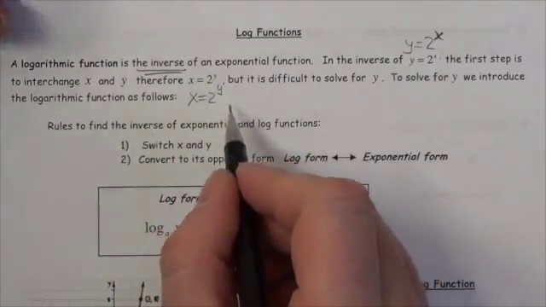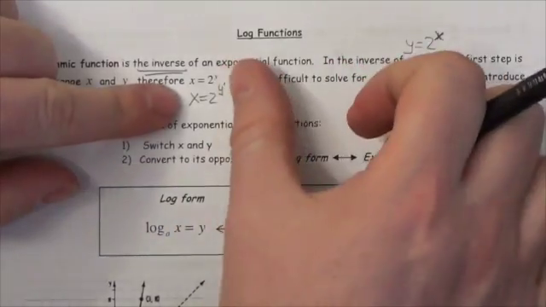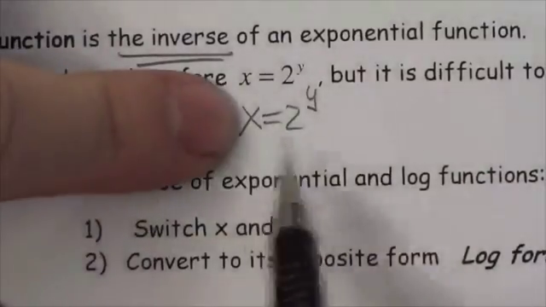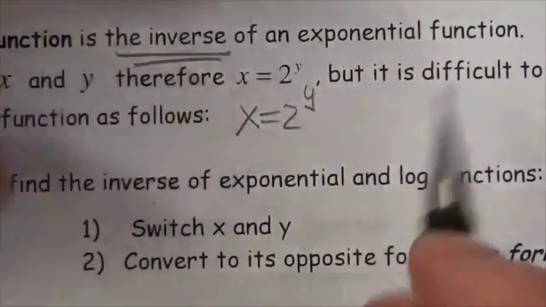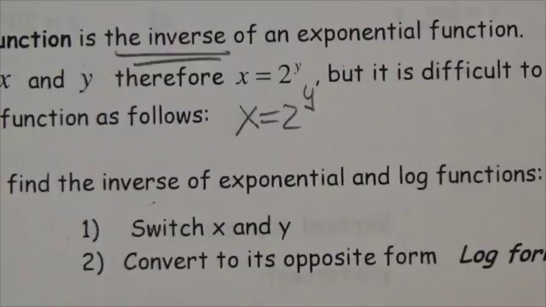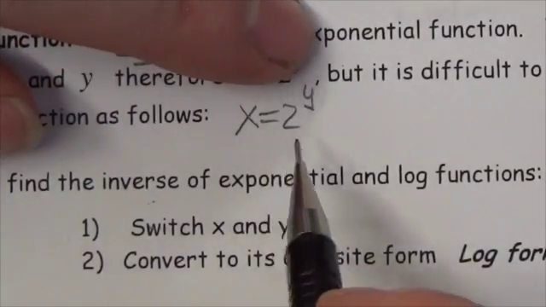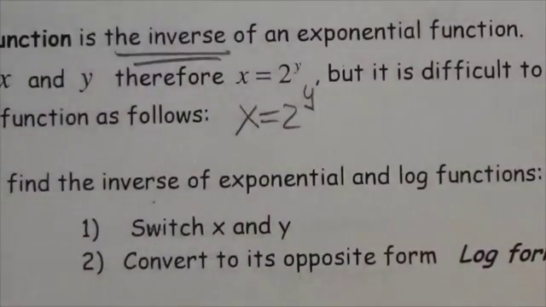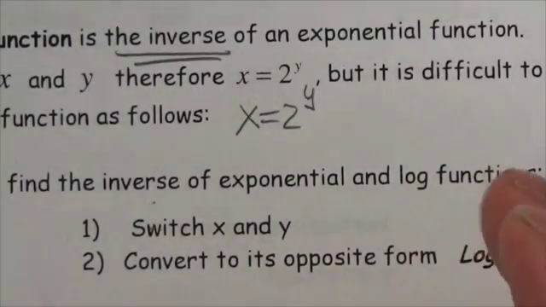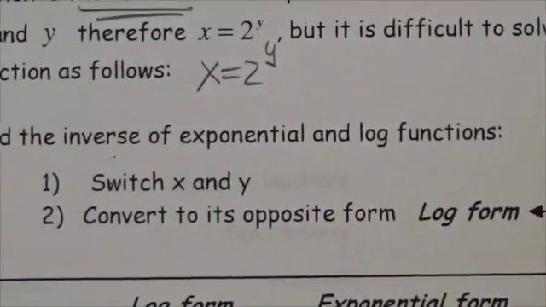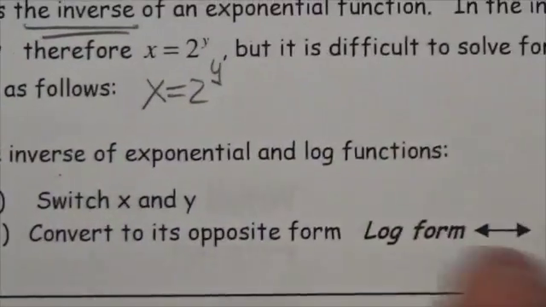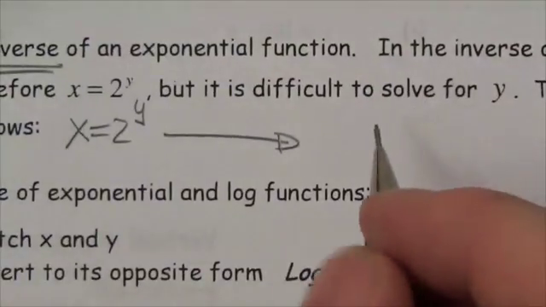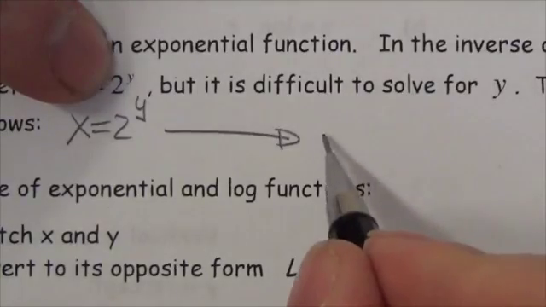Now the thing is, once you've got it like this, x equals 2 to the y, how do you solve for y? What algebraic tool do we have for bringing that y down so we could get y equals? And the answer is, really, we don't. And so what had to happen here is we had to invent a notation for this. And the notation that we've got is what we call logarithmic notation.